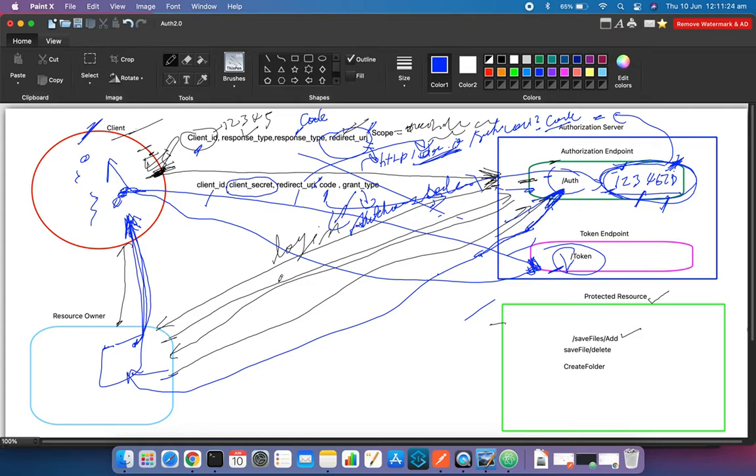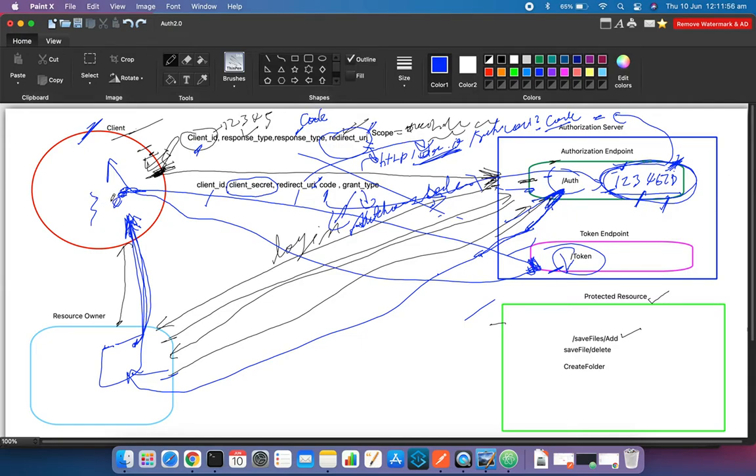Okay, that this request's owner is Jay. It will expire in 6 months, and the scope of this power of attorney is to add files. So all these details are mentioned in that token, right? So now your client has finally the access token that it needs.